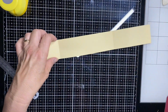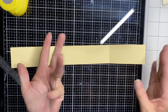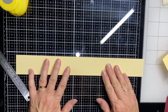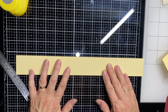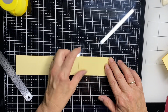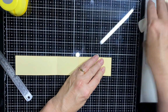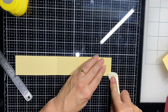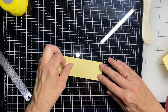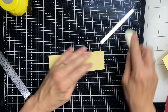Now I can take it out, and what I can actually do is sit these, oh sorry, I'm a righty, I know, I'm turning it round each time. I'll sit this back on so that it's nicely lined up, hoping so that I don't stick my head in the camera. I'm going to fold it up so that it all matches, or as good as it's going to match, and just give it a crease. Okay, do the same on the other side. If you're a lefty, you'll be going from the other side so that it gives it nicely lined up.